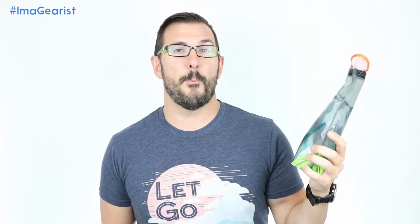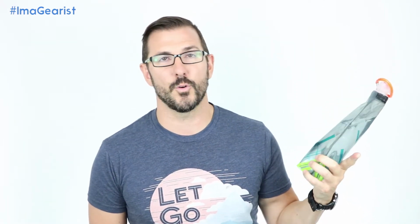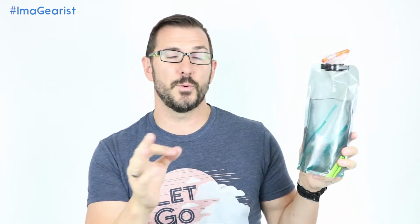Moreover, if you want to really cut back on waste and save a pant load of money, having a reusable water bottle that you can go back to again and again and wash, and not have to worry about things breaking down that much, is a really good way to do it. Now, what we're taking a look at today, the Vapur Anti Bottle, this guy right here, is a really kind of unique solution that many of you may not have heard of.